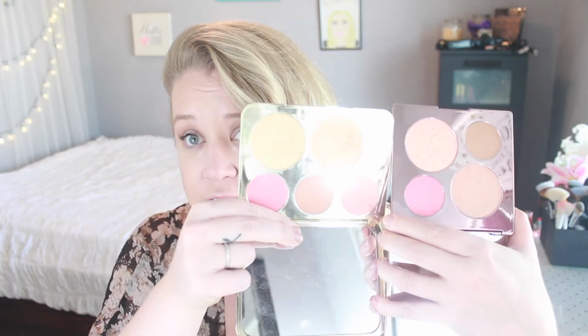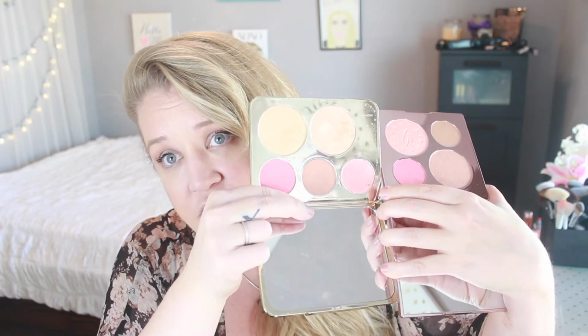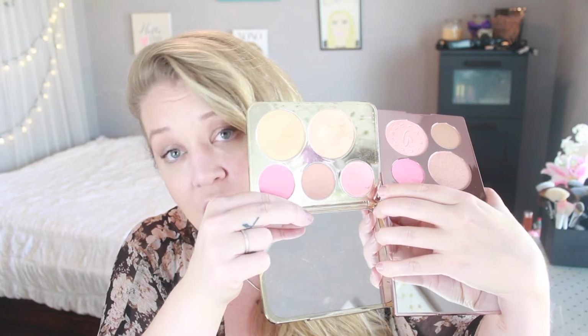I think it's really, really beautiful when you look at it. The breakdown per grams, I will go ahead and compare to this palette here. The Jaclyn Hill is 20.4 grams and the Chrissy Teigen is 15 grams. Obviously, because you are getting one more pot and one more shade of blush, it is going to be a little bit more. But if you compare the sizes of the 2 blushes, there we go. If you compare both sides of the blushes as well as the pans of the highlighters, they are identical in size. The weight per gram is almost exactly the same as you would get in the Jaclyn Hill.